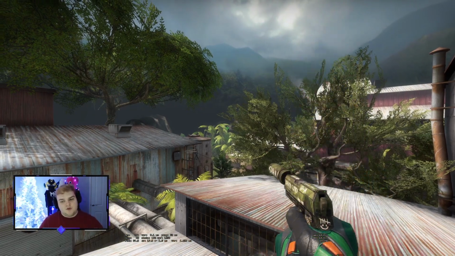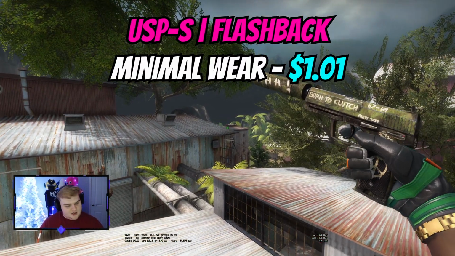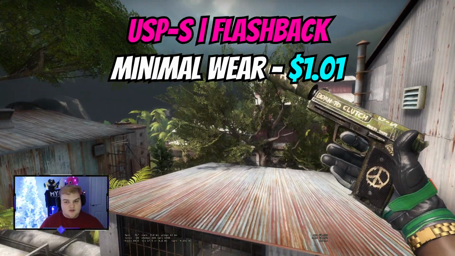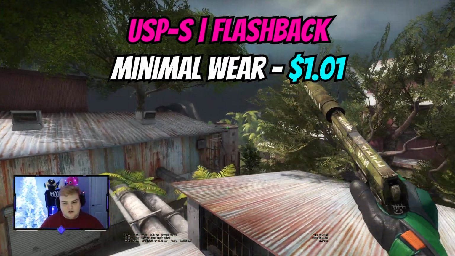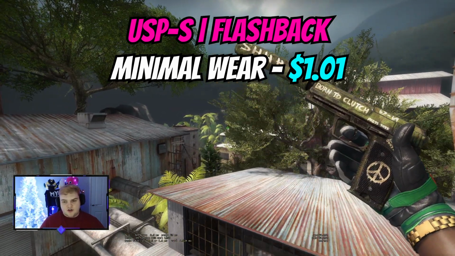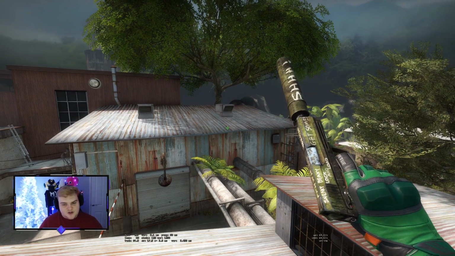For the USP option, we're going to spend just over $1 and pick up a Minimal Wear Flashback USP-S. This, for me, I think is, along with the Ticket to Hell, the best budget USP skin you can pick up. It just looks so nice. It's got the bore in the clutch, it's got the shush and the silencer. It just has so many little details that on a budget skin are fantastic.